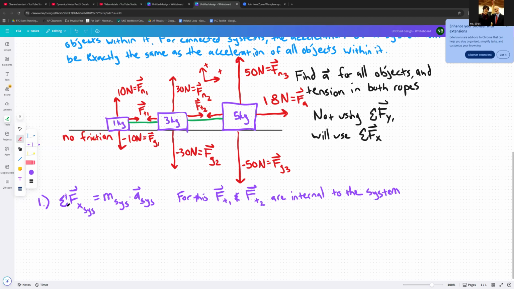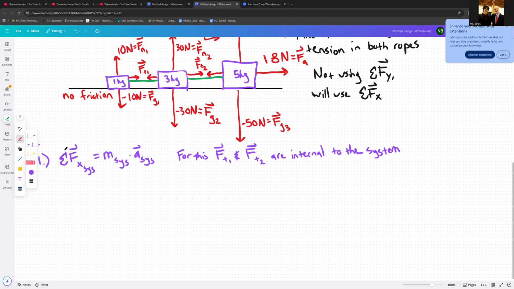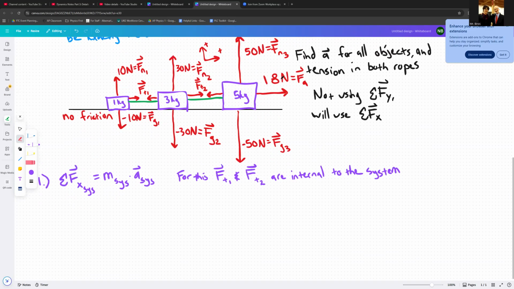So if we were to start putting tension into our sum of forces here, we'd have 18 newtons of applied force, we'd have FT2, we'd have FT1, and we'd run into a problem of too many unknowns. We can't really solve for anything. If we want to find the actual acceleration and find the tension in both ropes, we would run into a lot of unknown values. We wouldn't know the acceleration yet. We wouldn't know FT1 and we wouldn't know FT2. We don't have those values yet.